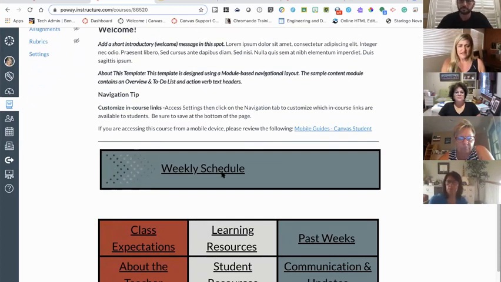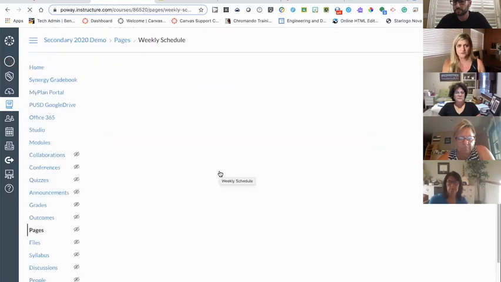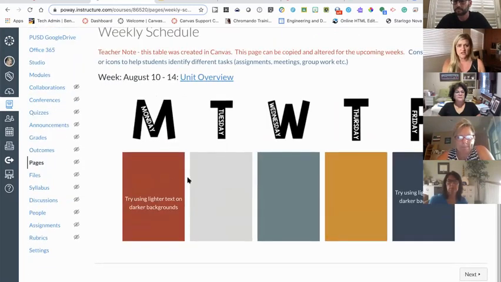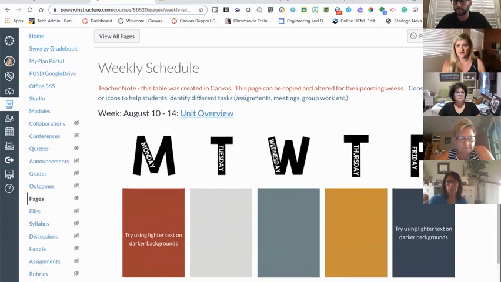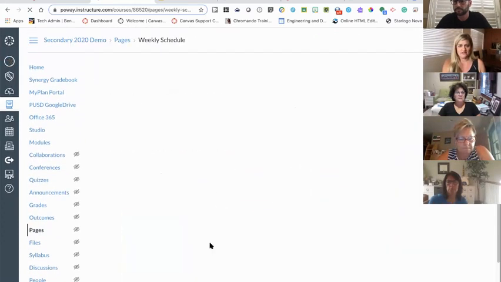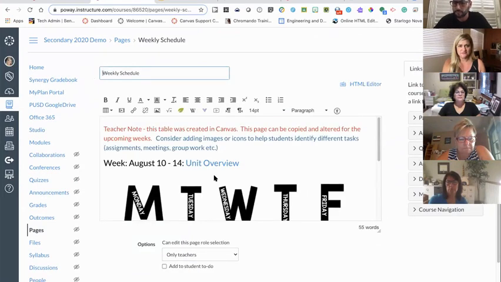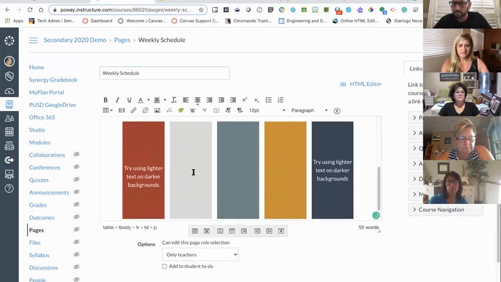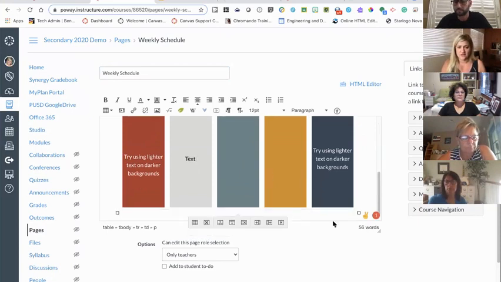All right. As far as the course setup and weekly schedule goes, we talked about a couple of different options. One we have laid out for you here, days of the week. Again, you can edit the text right in here. And you can add links in here to resources within your course or outside of your course. So you could lay out tasks that students needed to do for the week or what your schedule was right there.